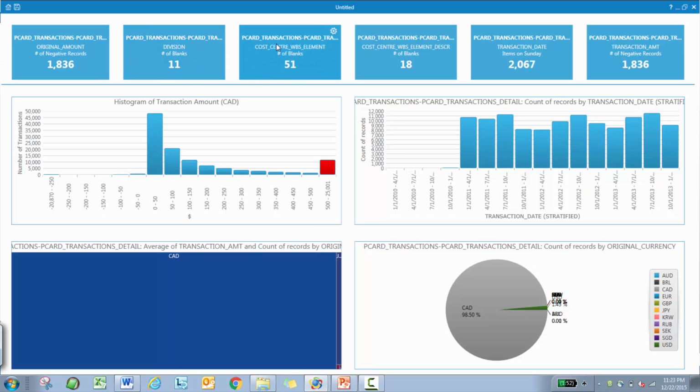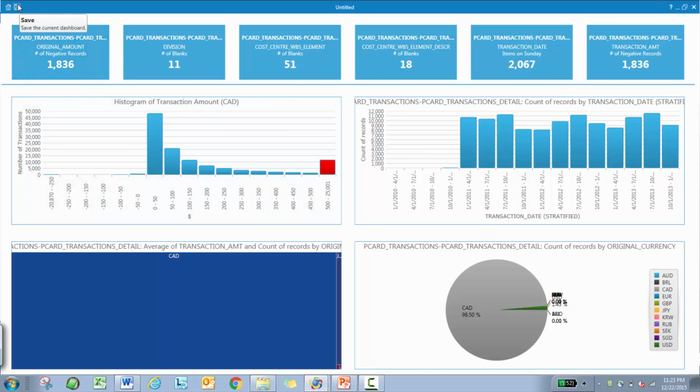So then here you'll have number of blank elements, and you can see they really focus on things that auditors really would think about. So for example, number of transactions on Sunday, number of negative amounts by transaction amount, which obviously makes sense. If these two numbers weren't the same, then it would look really suspicious. Maybe you would have some faulty exchange rates.